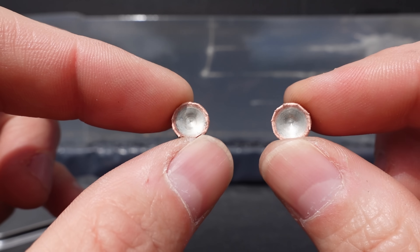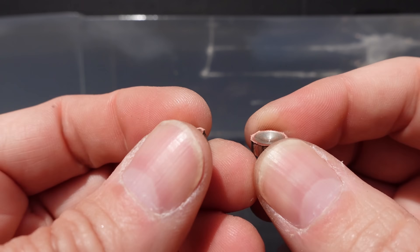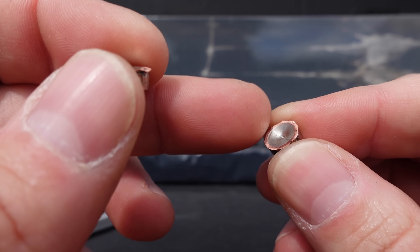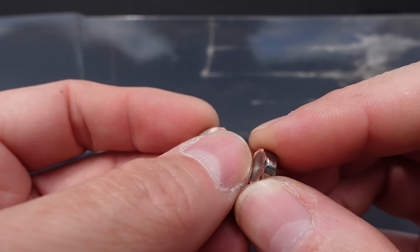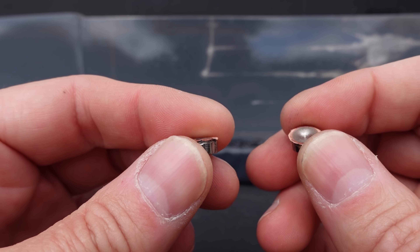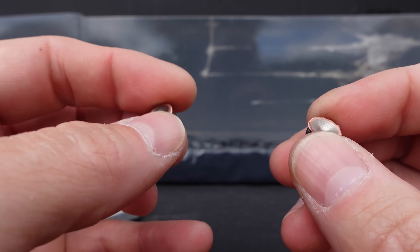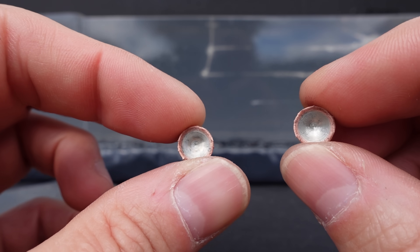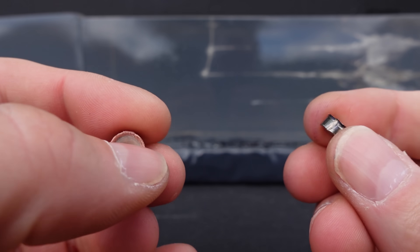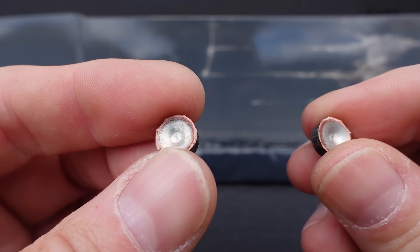Here's a closer look at them — no doubt these did exactly what they're designed to do, absolutely perfect performance from all three. You can see massive amounts of energy dump and fragmentation, then follow them on through — you can see the little centerpiece from both the MC9 and G17 shots there. Pretty messy from the top view but you can see just how wide that fragmentation field is. Basically what you see with this type of round every time it does what it's supposed to do — a flat little disc that lost a bunch of material, breaking off everything around that hollow point all the way down to the cavity, and then the little disc keeps going. Part of my problem is I don't know for sure what they'd do hitting something harder like bone or any harder barrier.